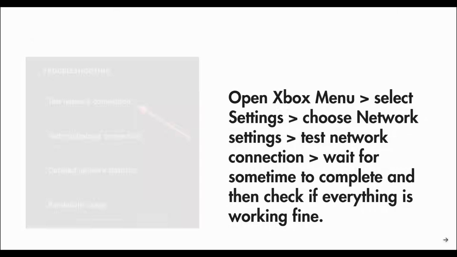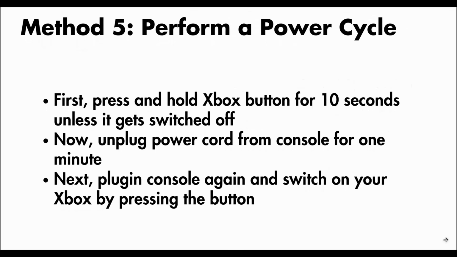If not, next method is to perform a power cycle. For that, press and hold Xbox button for 10 seconds until it gets switched off. Now unplug power cord from console for 1 minute. Next, plug in console again and switch on your Xbox by pressing the button. So after performing a power cycle, now see if it's working.